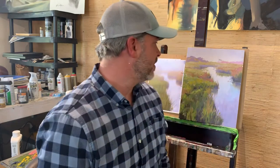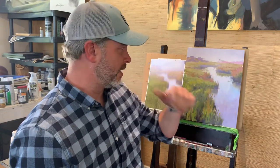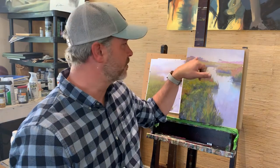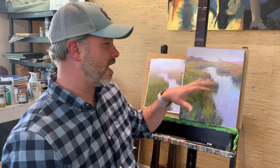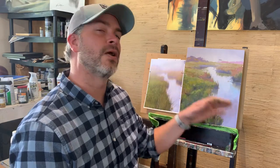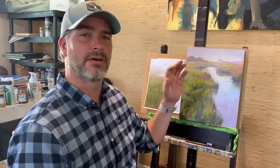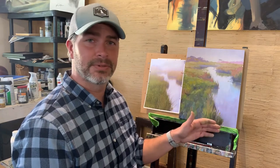This segment of series three, painting the foggy marsh, we'll call it. Definitely just finishing touches stage. I want to repair some things that I missed. I want to touch up the edges that I know are too sharp. As a whole, this painting is almost finished. I could touch up a couple things and call it finished, but I would rather push it. Let's push it a little more. I feel like it needs to be pushed a little more.